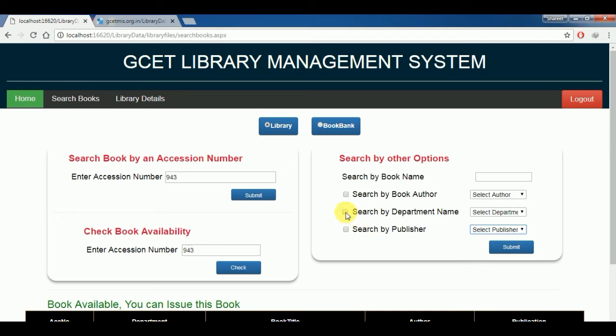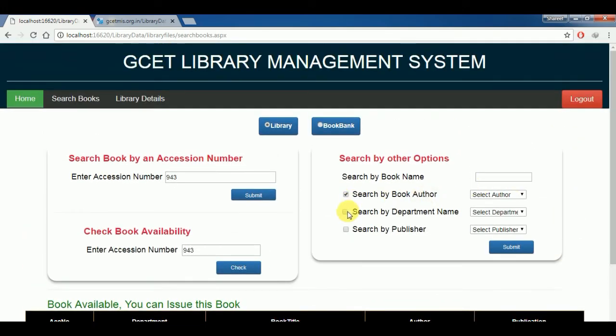You can check this box. You can make any valid search here, like you can enter the book name and select the author also, and click on the submit. The books in which name as you have typed here and the author you have selected are same, those books will be displayed. Other books will not be displayed.